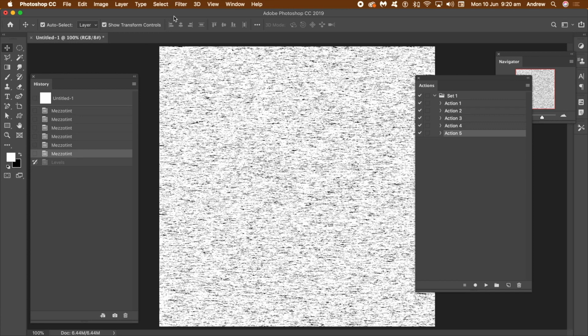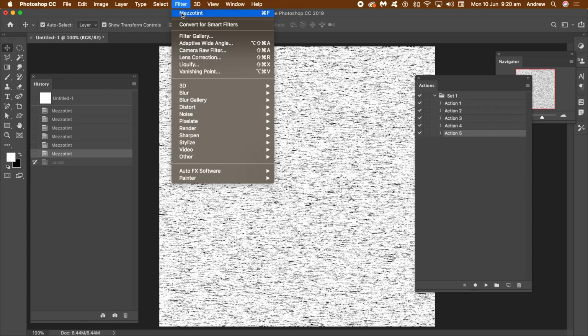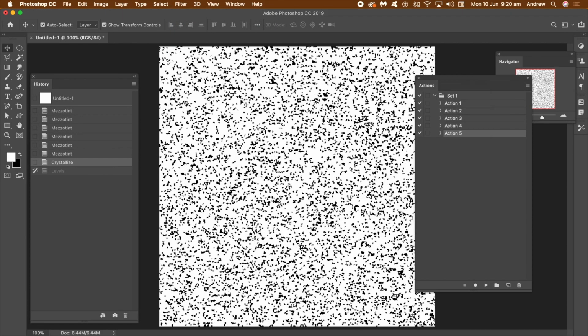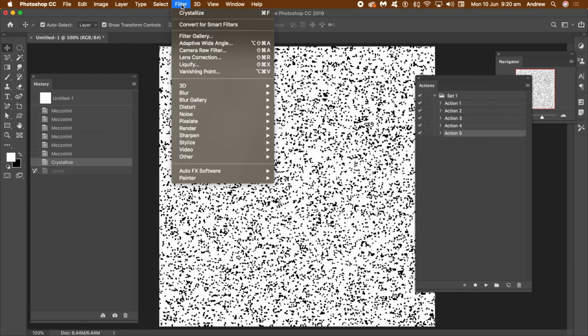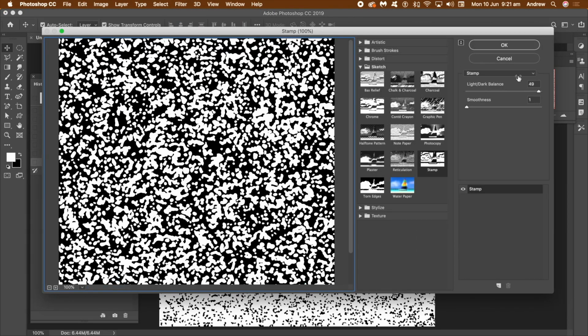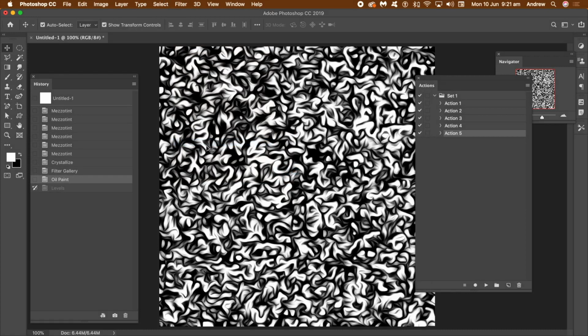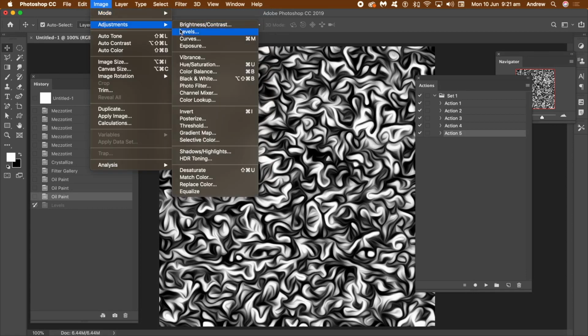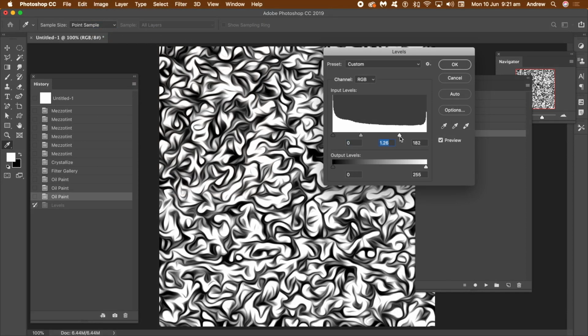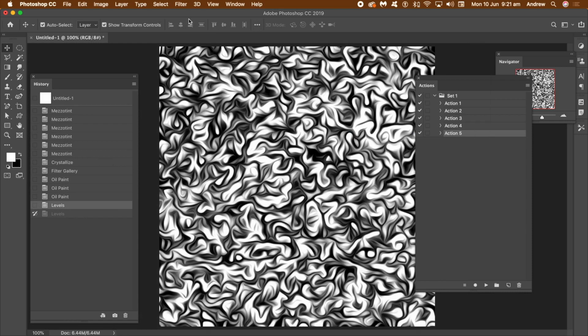Once you've got that, you can then go to crystallize, filter and pixelate and crystallize. And now you can see you've got a much more intense black and white design. And again, filter gallery again. And now you can see it's virtually 50-50. Stylize, oil paint. Click OK. And that's a different, unusual, random, swirly design again. It's got a little bit more 3D depth there, I think, as well. You push that over, just tweak the levels, and that's it.